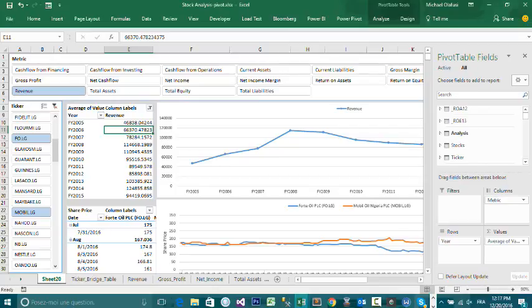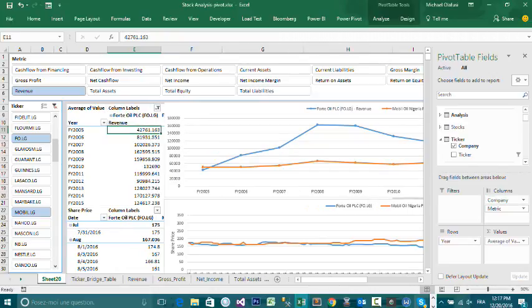Metric, and oh okay, I've seen what the issue is. I'm going to need to put also again the company name. So where's ticker? I think the company name should come before the metric. So I'm going to put the company name also in columns before the metric. Perfect. So done.